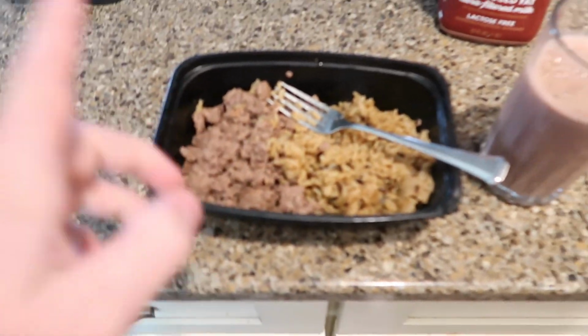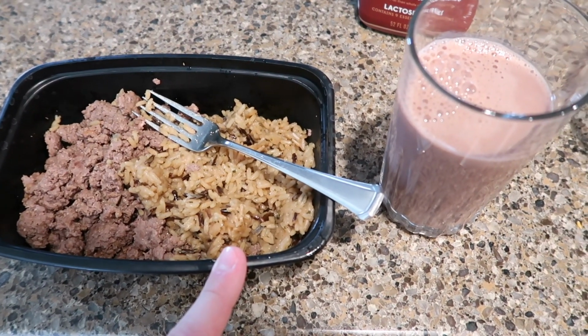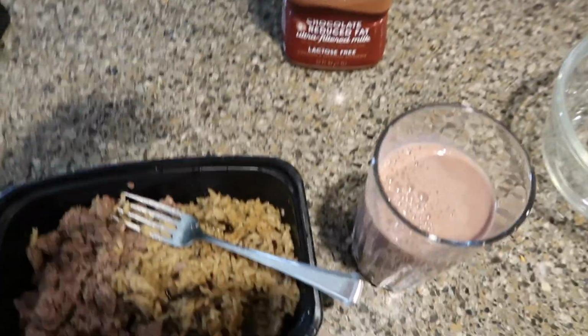All right. So just made my lunch. So half a pound of ground beef. It's lightly seasoned. Half a packet of rice, mixed grain rice, whatever you want to call it, and a cup and a half of Fairlife chocolate milk.